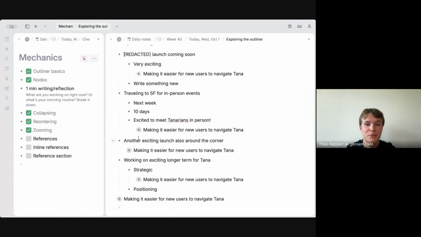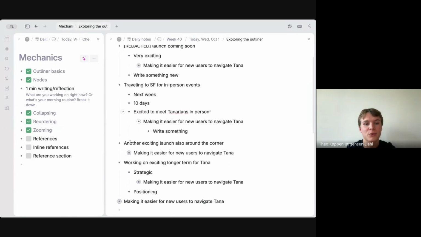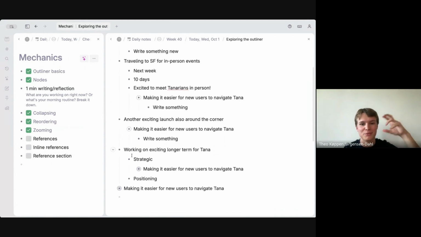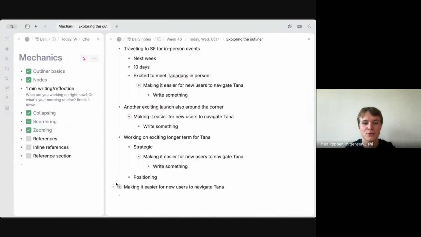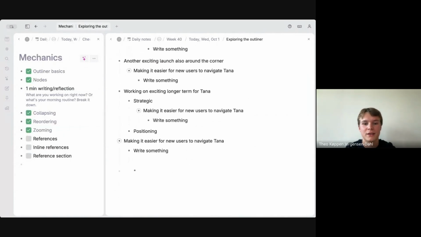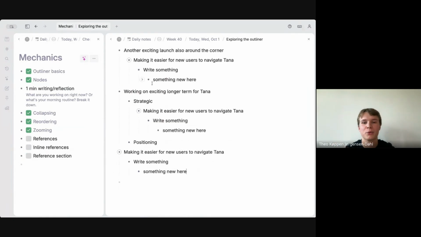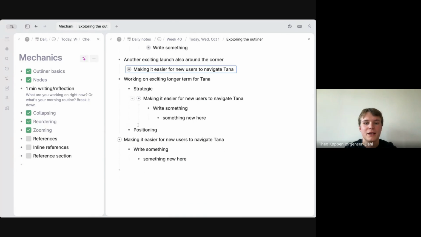And you see the same happens with all of the references too, because when you write something that is inside of a node, that becomes part of all of the reference nodes too. I can write something new here, and that also becomes part of all of the reference nodes everywhere it's referenced.